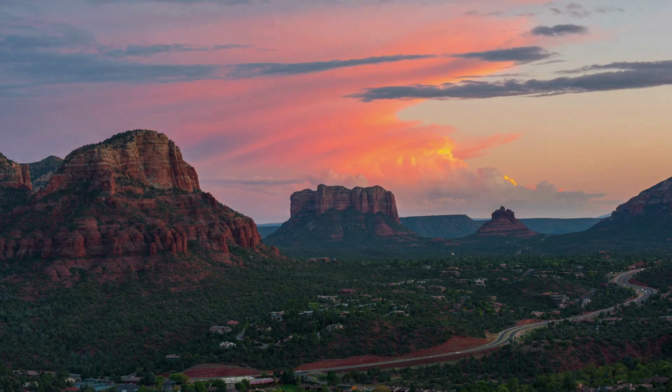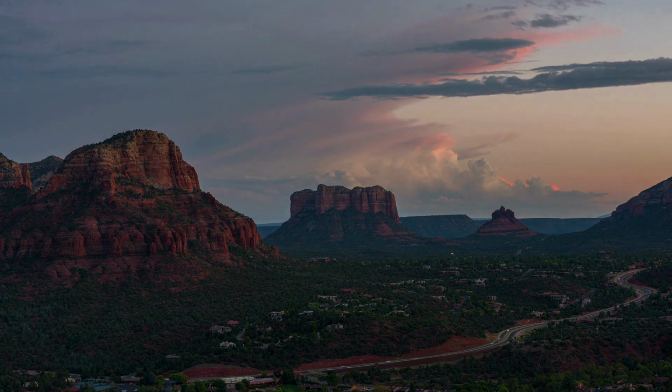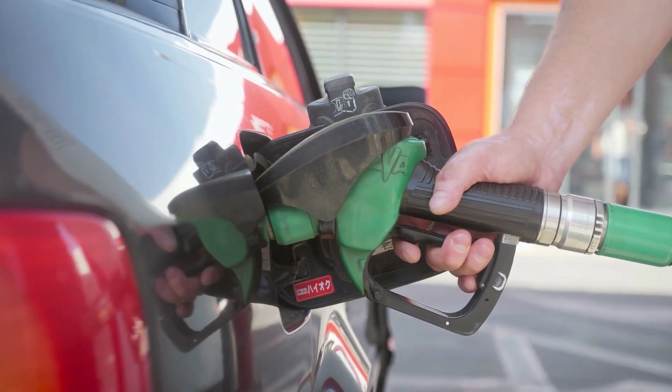So I'm going to go into a little detail of Sedona because that's where I live, so I can give you some of the other things to note. In Sedona, the house prices are very high and the rental prices are very high, but some of the things aren't that high. For example, gasoline, I think I paid $3.19 a gallon a couple of days ago, but I was in Phoenix a week ago and it was close to the same. So this is odd about gasoline prices in Sedona.